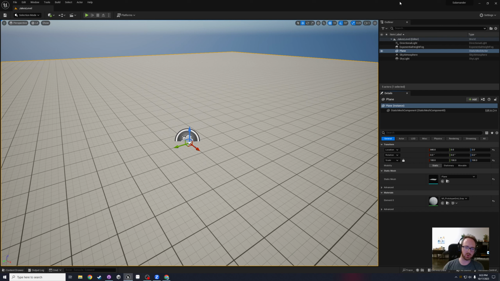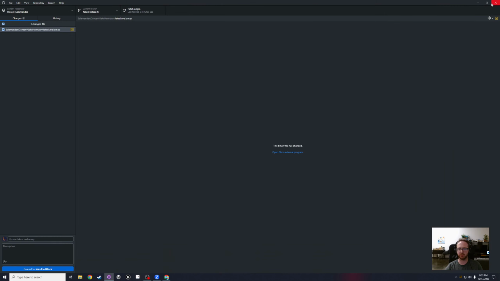Now, every time we push or pull from GitHub, we want to make sure we close Unreal. That way we're not changing the files using GitHub while Unreal's open. That's a very easy way for you to pull somebody's changes, but if your Unreal's open, your Unreal will say, oh, we deleted those. GitHub will say, oh, they deleted those. And it's a very easy way for you to delete some previous person's work. So always make sure you close Unreal when you push or pull.